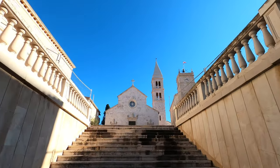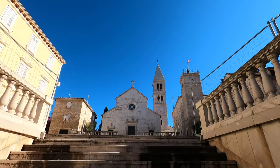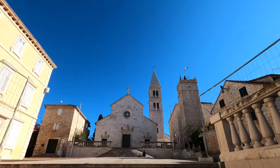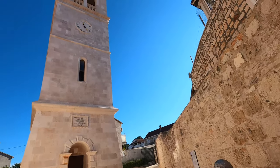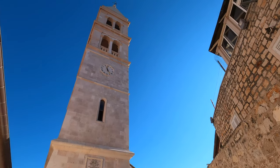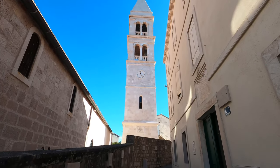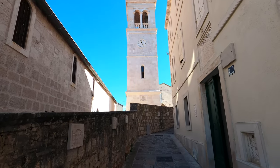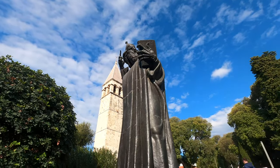Today, this place is the most charming romantic postcard town you could dream of. Supertar is still a thriving area with a population of just over 3,000. Make sure you enjoy some of the markets and local harborside restaurants while you are out and about. While touring the town, stop by the Church of St. Peter, which houses various paintings from the 16th to the 18th centuries, and there is also a nifty little museum next door.